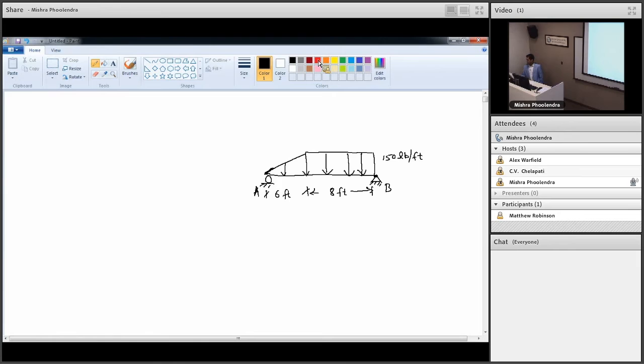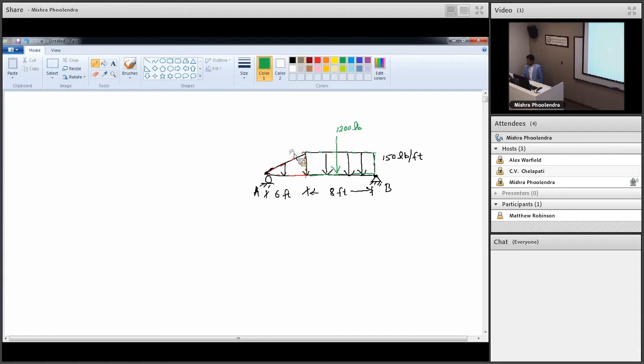To do that, if I want to get the net resultant force acting on the beam and where it is acting, I need the centroid, right? So essentially we are making use of the centroid. This is a triangular distribution, and the other one is rectangular. For the green portion, we can come up with the resultant force, which is 150 times 8. What would be that number? 150 times 8 would be 800 plus 400, 1200, right? So we have 1200 pound acting right in the middle, because it is uniform.